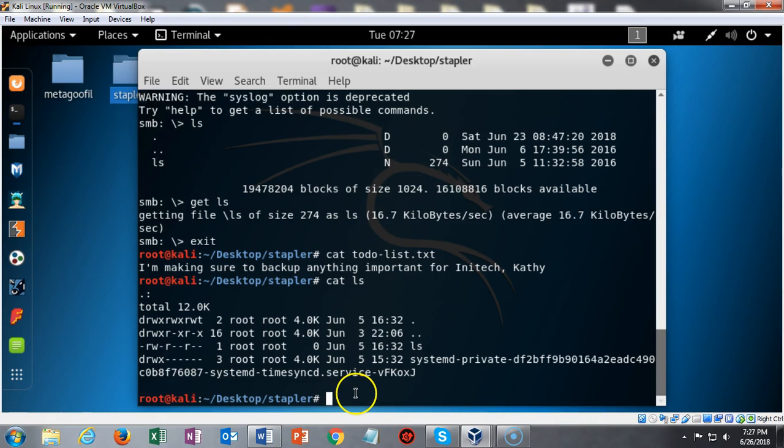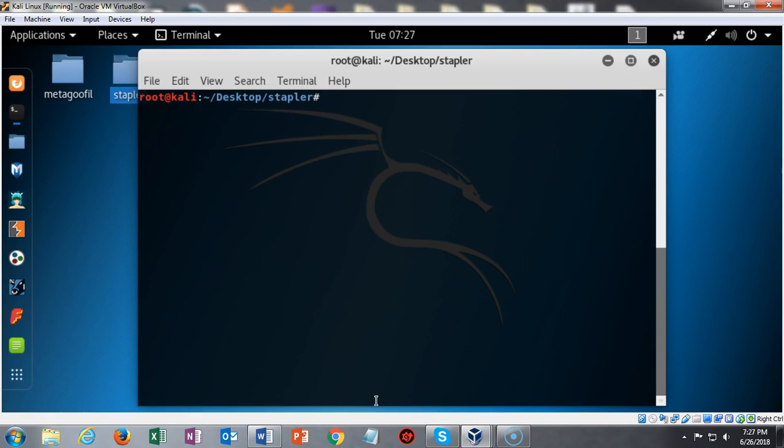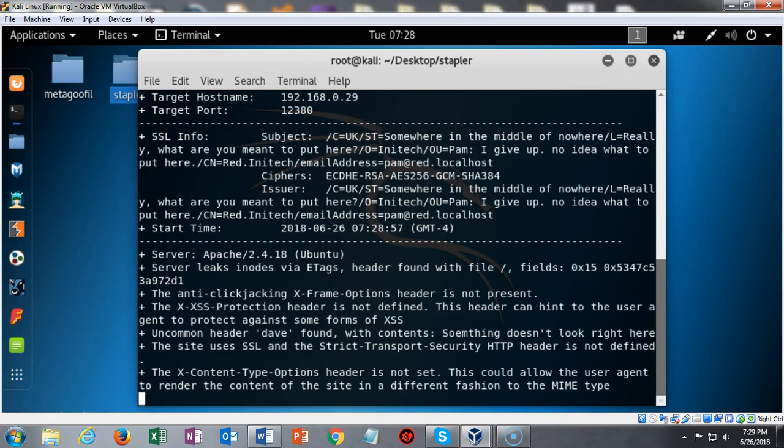Time to fire up Nikto. So I'm going to go ahead and clear my screen, and let's get ready to scan using Nikto for any misconfigurations that might be present. So at my terminal prompt, I've typed in nikto space dash small letter h, my IP address, colon, and the port number that HTTP is running on. I'm going to go ahead and hit enter, and in just a moment we'll get some good scan results.